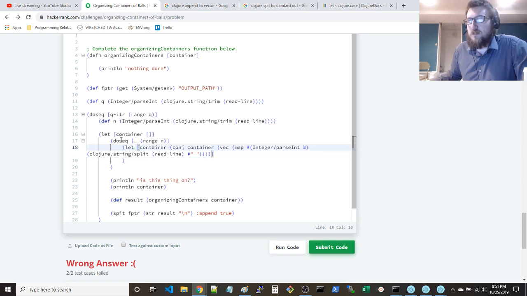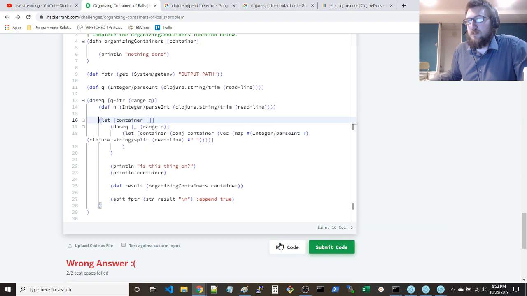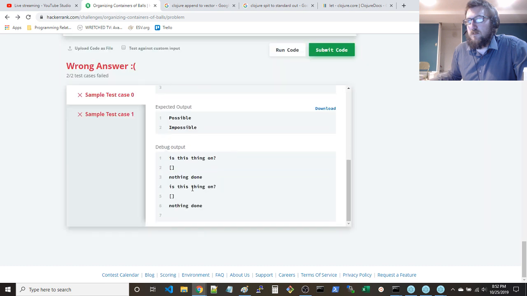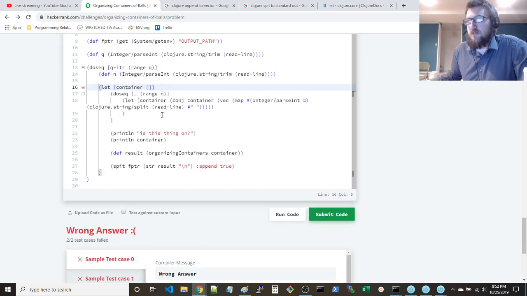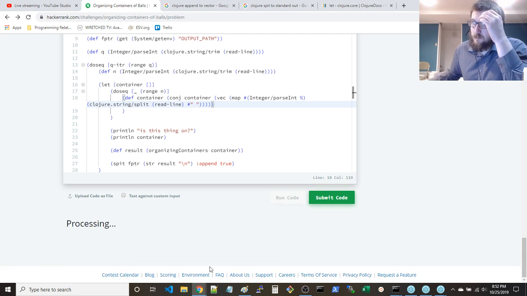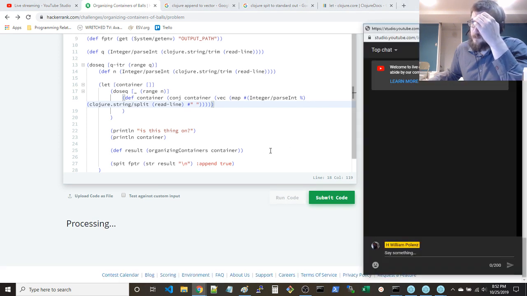Is that what we want? Because you can use a looping structure here too as well. Oh really? Wow. Huh. So maybe you do need to just redefine container in this way. Huh. Say it ain't so.